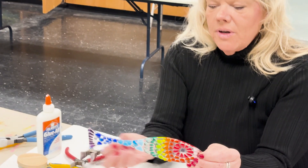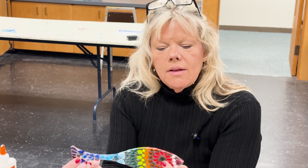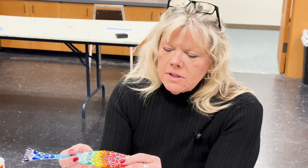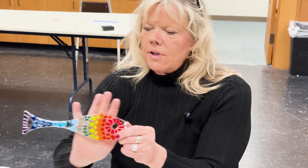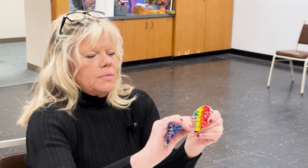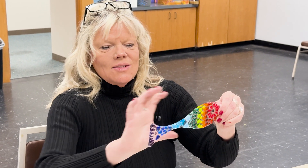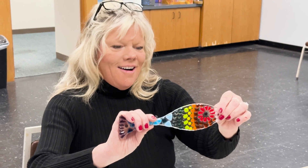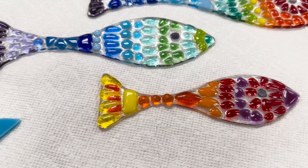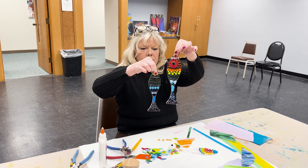After we've finished with our fish, we're going to have a hole right here and right here, and I will take care of drilling the holes for all of the students. From there we're going to use a special kind of hardware that will float the fish about an inch from the wall. What that does is it offers beautiful reflections and shadows behind the fish, and all day long as the sun changes in your house these shadows will cast these colors onto your wall. Or if we don't want that, we can always turn these into sun catchers and hang them like that.